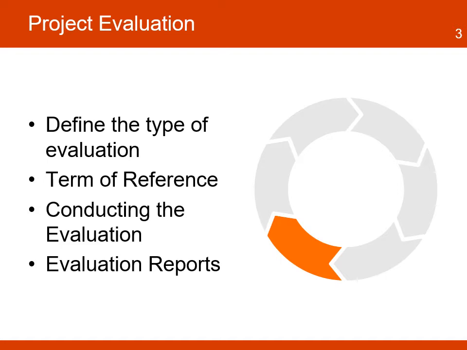The project manager will define the type of evaluation required. The project will develop a terms of reference, usually for hiring an external evaluator. The selected evaluator will conduct the evaluation following the terms of reference, and the evaluation reports will be presented to the organization and shared with some key stakeholders.